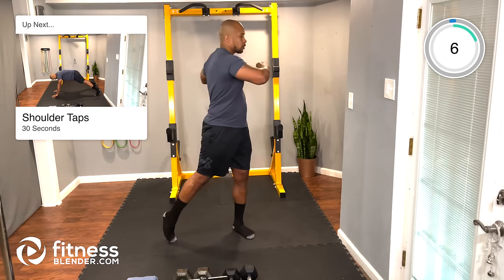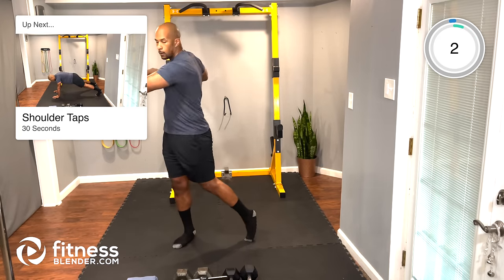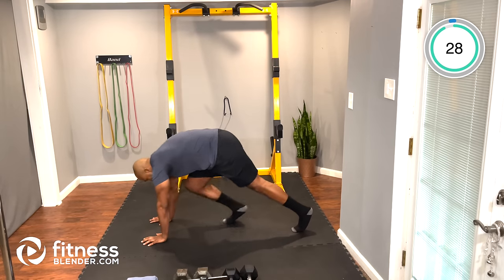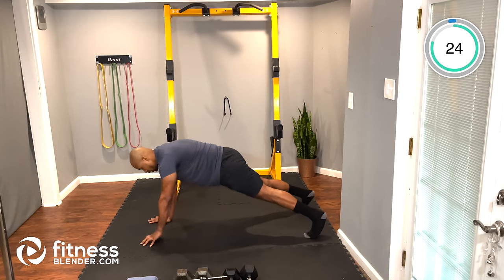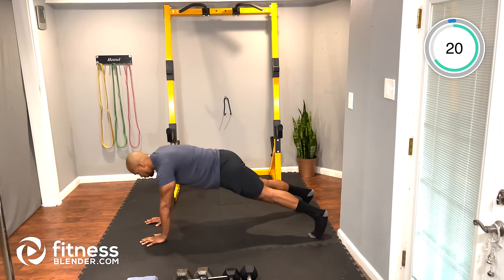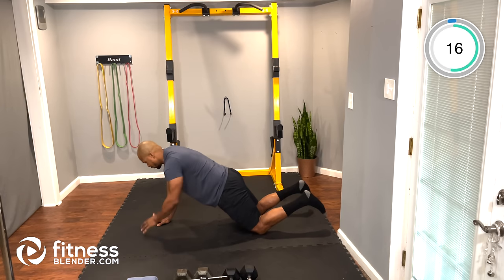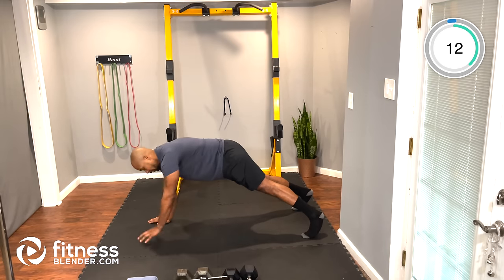Next up, we're going into our shoulder taps. All right, going into our plank position here, and we're tapping those shoulders. Good plank. Also with this one here, if you're struggling to hold the plank or the push-up position, you can go to your knees and do the same thing. All right, keep it going, guys. We have about 10 seconds.